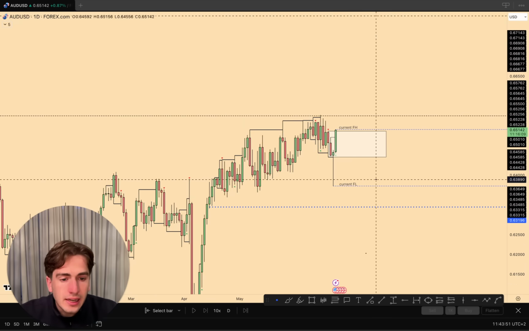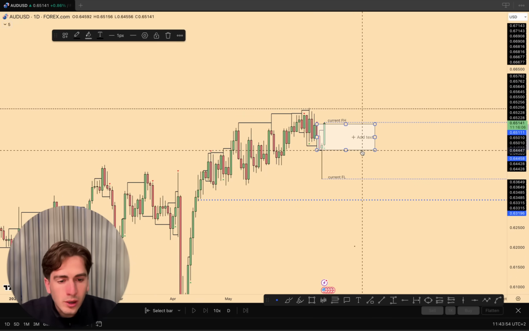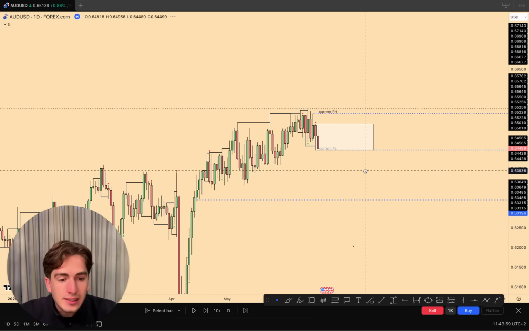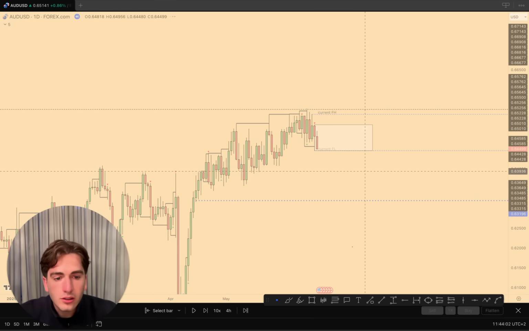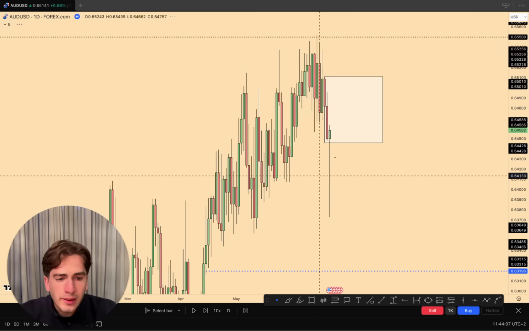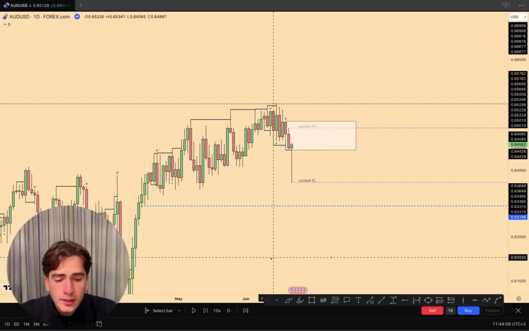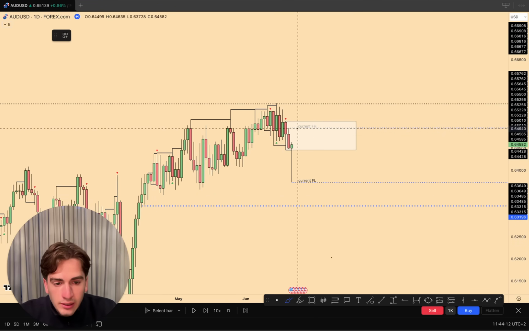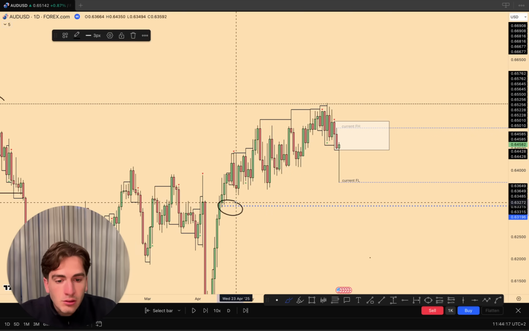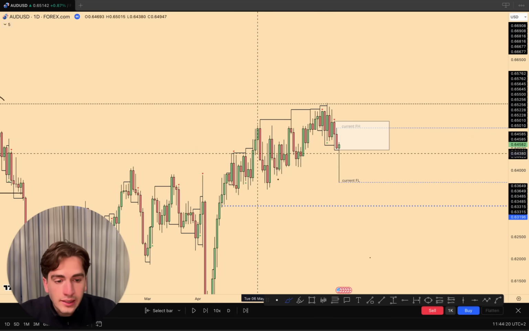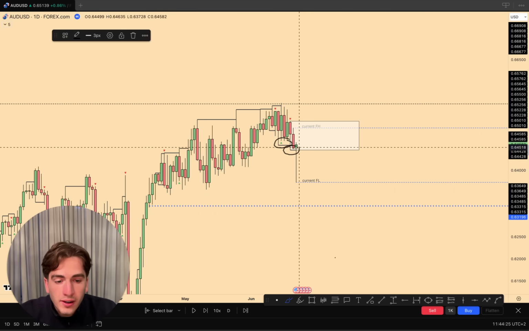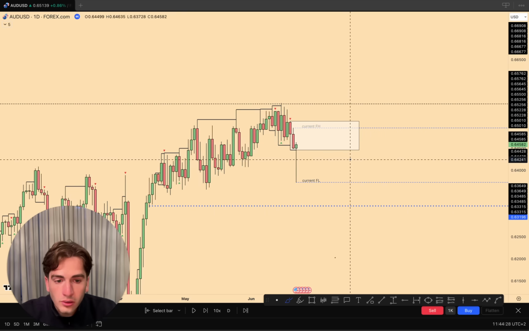Yesterday, I was interested in looking for some further shorting opportunities as well. Obviously, if we go back into yesterday's candle, I'm not going to be able to replay half of yesterday's candle on the daily time frame, but you can see the overall momentum continue there on the 4-hour. Here on the daily time frame, I was interested in looking, as long as this current fractal high was respected, for another shorting opportunity back down towards this blue line, which is the start of all of the ascending lows, and in line with the daily fractal structure, because obviously here we have the fractal low break, so I'm looking to further short this towards the downside.